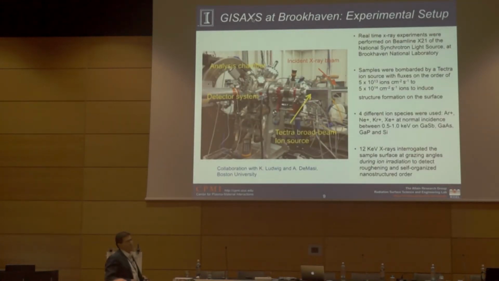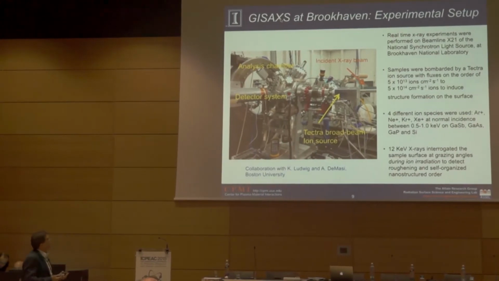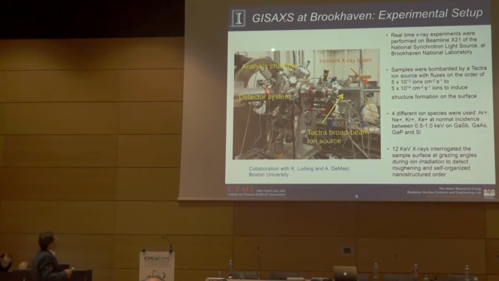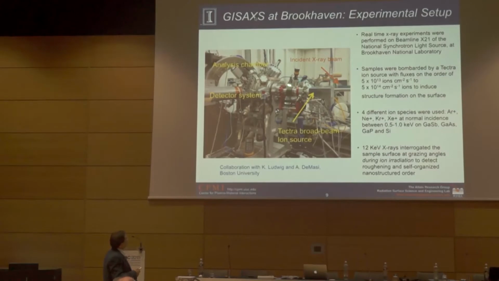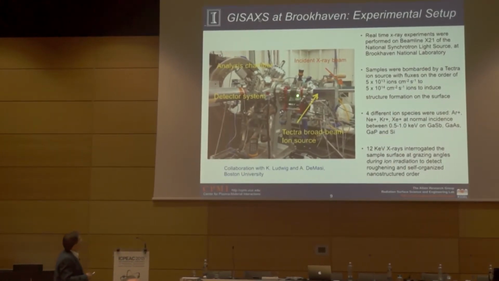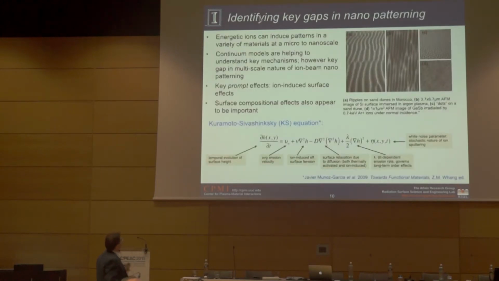Now, added to these measurements, we also have to get a sense of the morphology from a complementary technique, and in fact we use GISAXS, which is grazing incidence small-angle scattering of X-rays, in a station coupled to a broad beam ion source, so this is an in situ technique, and we also take these measurements to correlate back to the measurements on the facility that I just presented.